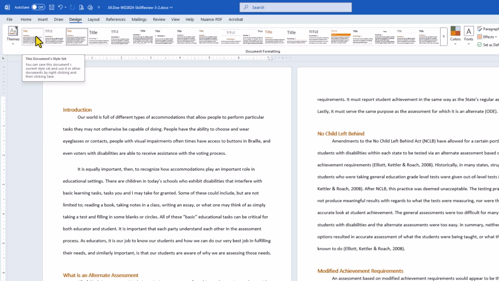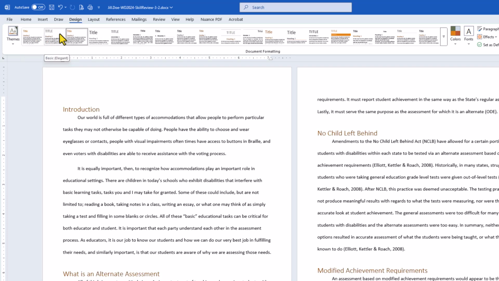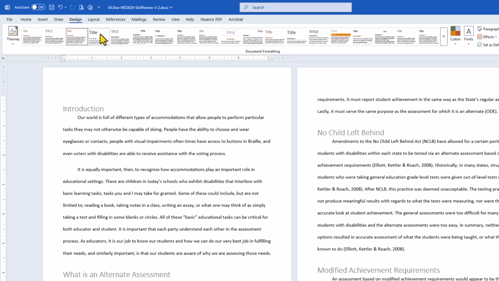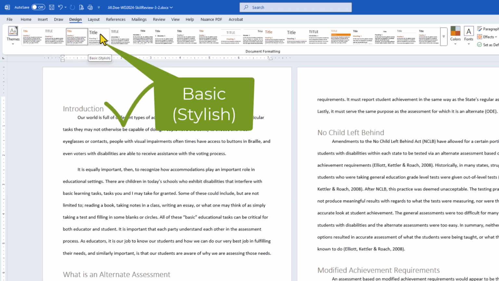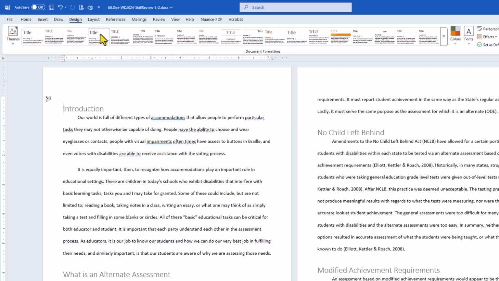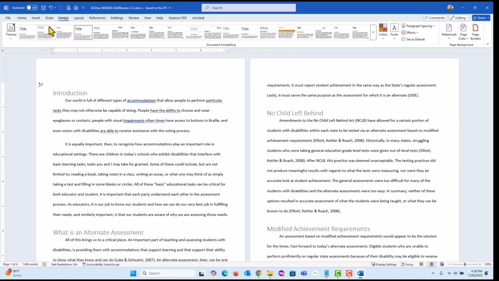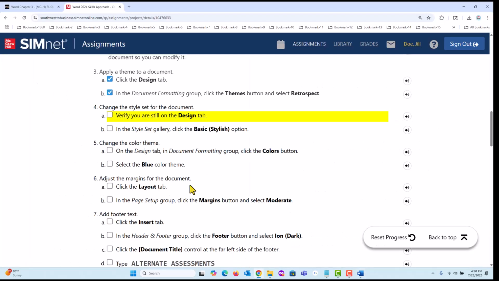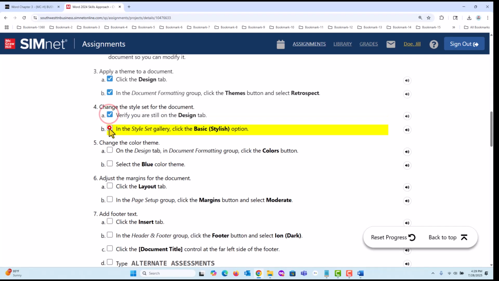This first one, okay, what is this? Basic elegant, basic simple, basic stylish. So I'm sorry, go across one more time to basic stylish. That's it right there. Save that. Now, you're already seeing something that I'm struggling with just a little bit, which is remembering the instructions as I flip back and forth between my on-screen instructions and the word processor document.